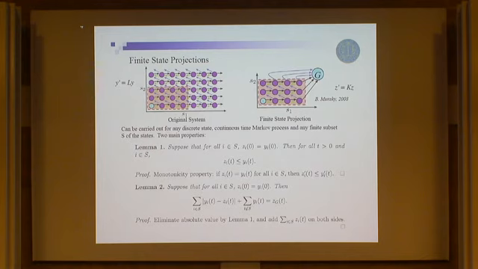Can I ask something about lemma 1? Sorry, I don't want to slow you down, but these are stochastic processes, so what do you mean that z_i(t) is less than y_i(t)? In what sense? In probability? No, these are actually scalars. I'm actually thinking about it from an ODE perspective. This is a finite ODE if you just focus on this. Okay, but we're talking about ODEs, not Markov processes now. Sorry, I'm confused. This is the solution of a system of differential equations, and every one of these variables, for every i in the set, is a function of time. It's the probability that you're going to be at that state at time t.